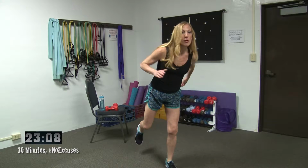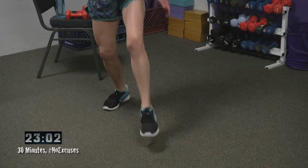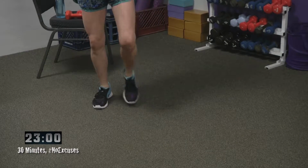We're going to try something new. It's called a rocking horse. You're going to rock your body forward and then take it back. So we're going to start with our right leg. Forward, back, forward, back. Give me 2 more. Forward, back. There you go. Last one. Now march here.